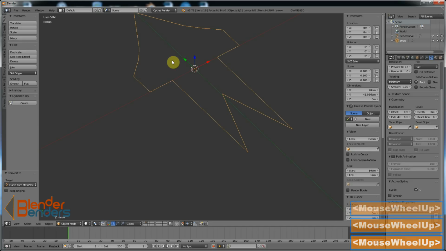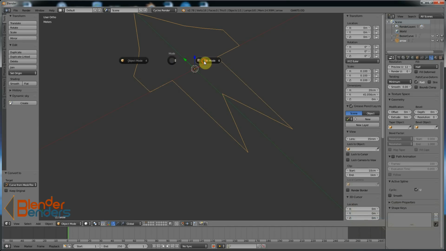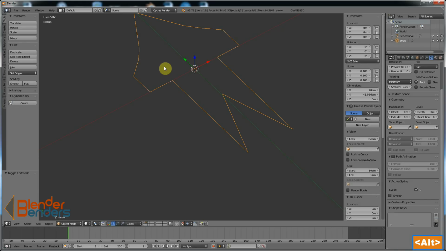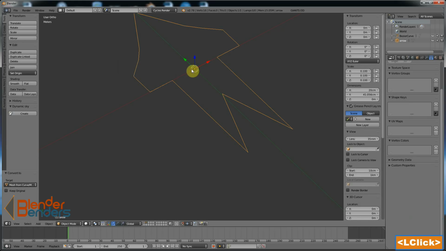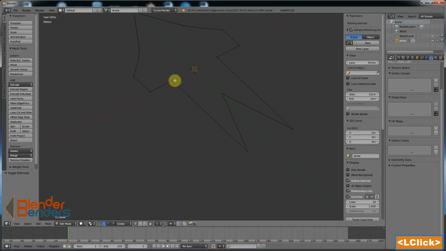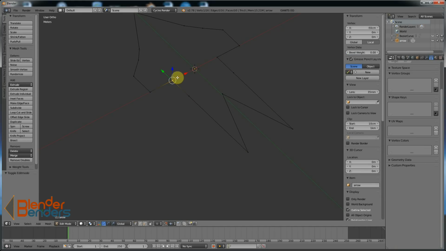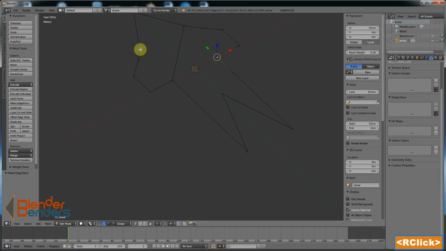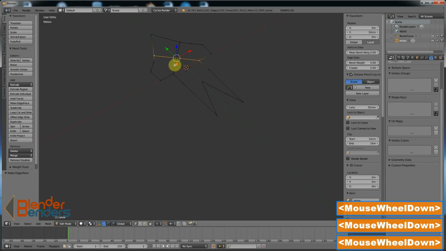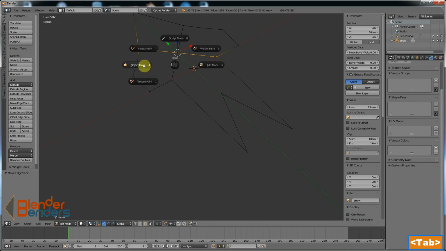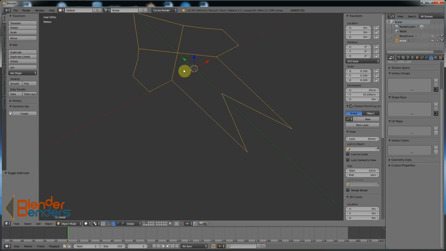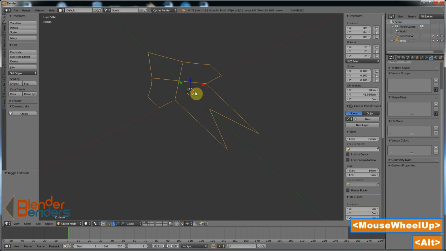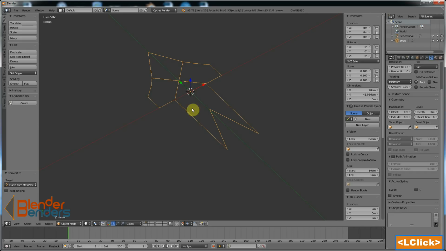Well, let's try it another way. Let's turn it back to a mesh, and if I was to add, say, an edge there and an edge there, it's the same key, the F key. Now I turn this into a curve.